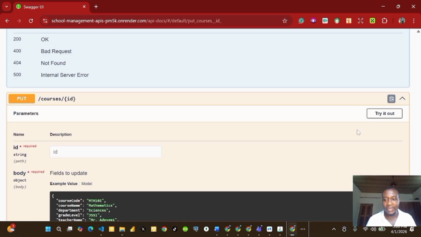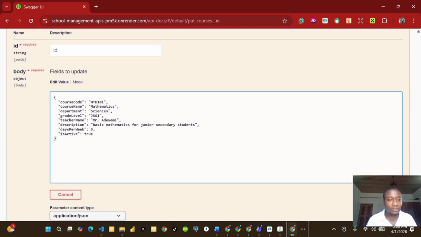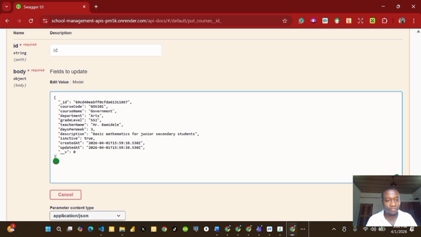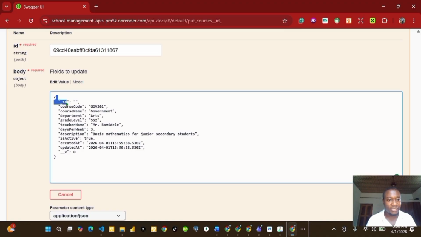So click here, try it out, then change these details to what we have for this particular person. Take this ID into this base, which must be there.